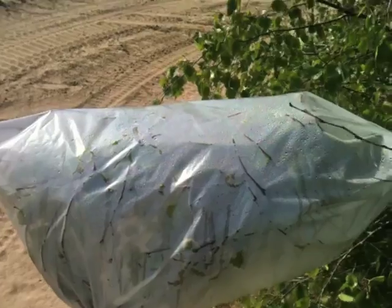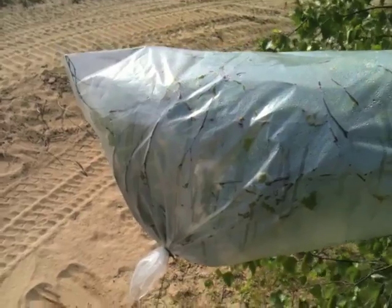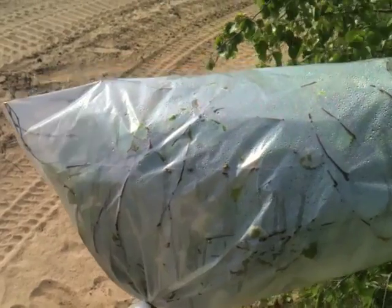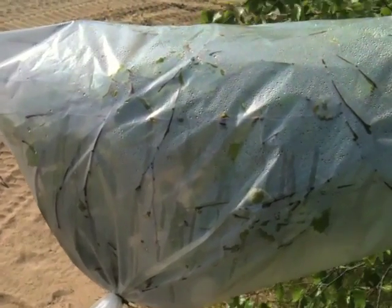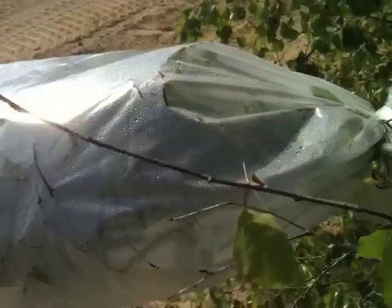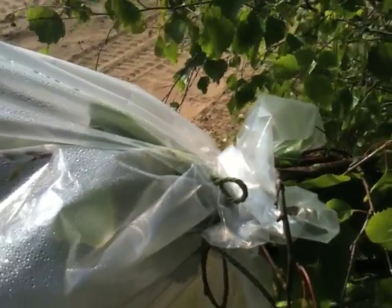Right, survival water. This is the transpiration bag we're using on the new Level A SERE DVD for the UK setup, about an hour ago when the sun wasn't very hot. It's now just after half past nine in the morning, so the sun's been up strong for about half an hour to 45 minutes. We've completely wrapped these green branches in clear plastic and tied it really securely at this end so air can't get in or out. As this plant, this bush, is photosynthesizing, one of its byproducts — water — is starting to condense on the plastic bag.